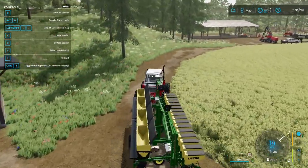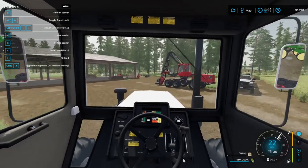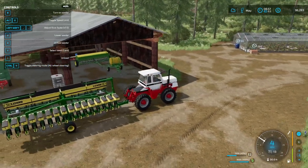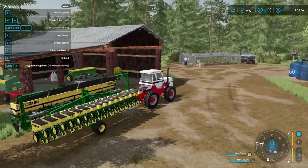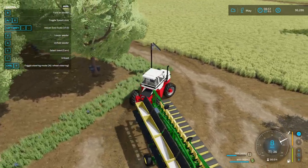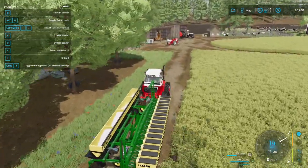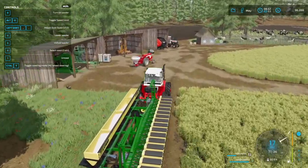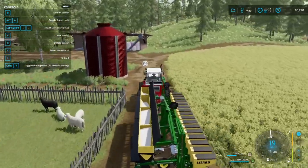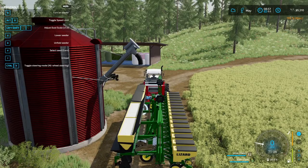before we waste money, I've got some seeds sitting over underneath the one shed. Let's use up that first. And she's gone. That takes up the rest of our seeds. Yeah, the little John Deere under the shed, that's for seeding, like your oats, sorghum, wheat, barley, all that good stuff. But our planter now, that can do corn, can do sugar beet, cotton, all that good stuff. Mostly got it so we can do corn. All right, we'll top the rest off here. There we go. Paid about $782 on that.